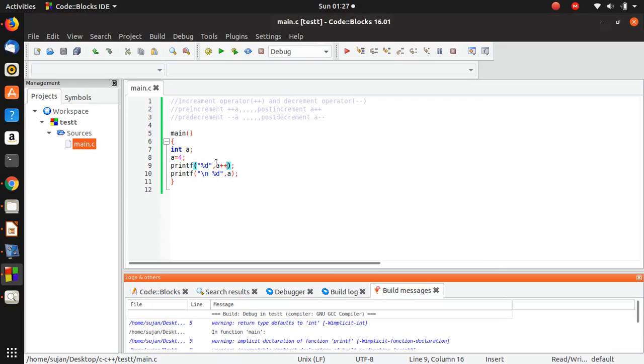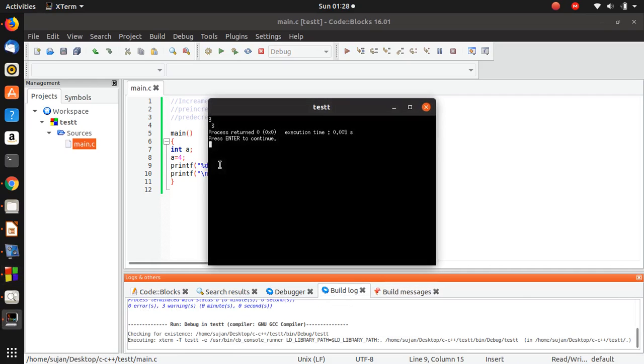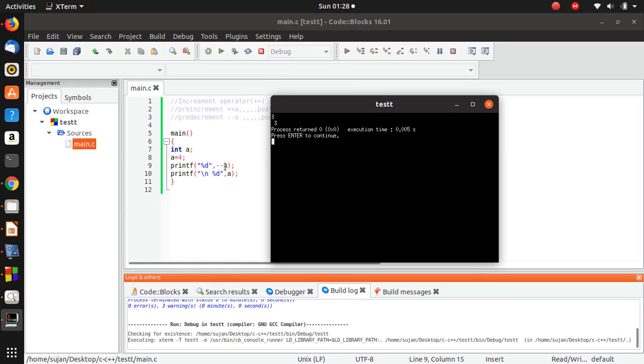Okay, decrement also works this way. If I give minus minus before, it will first decrement, so the value of a becomes 3, and then it will give us 3.